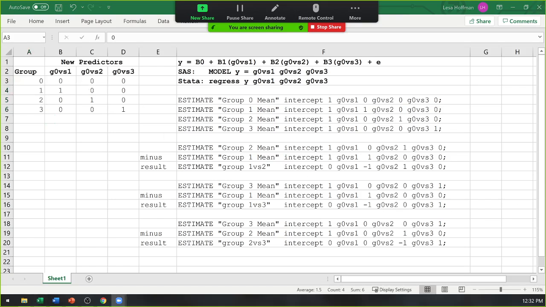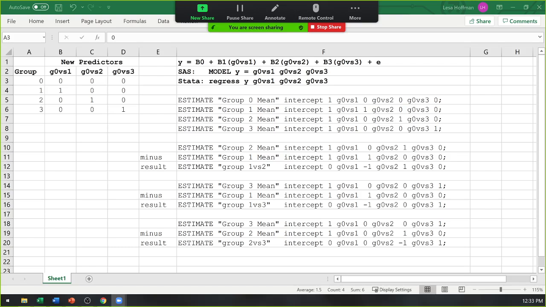But this actually brings up a point in terms of your own strategy when you're doing this sort of coding and trying to put the new parameters into the model and make sense of the results. This is a very generic way of doing things that is not likely to help your working memory overload. So if I were to code things, say group 0 versus 1, group 0 versus 2, like I've done here, when I see those labels again on my output, I have to then go, okay, who is group 0 and who is group 2? And that's an extra step that makes it harder to keep track of what's going on than it needs to be.